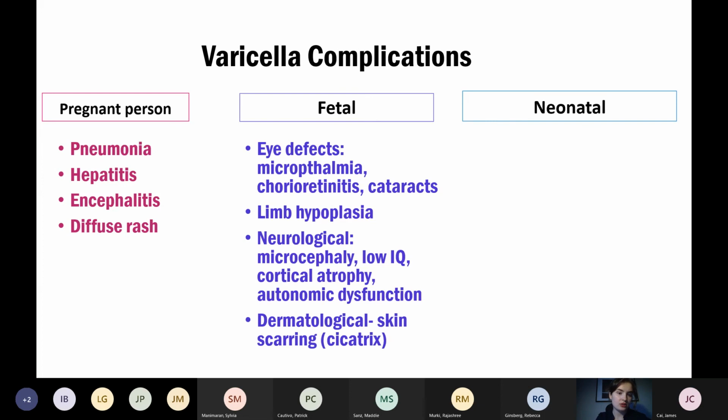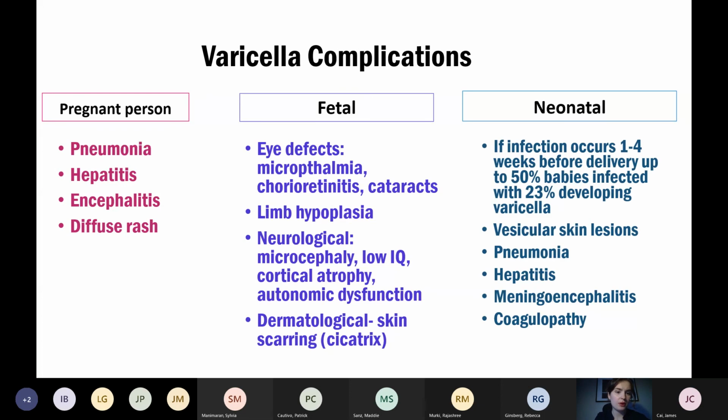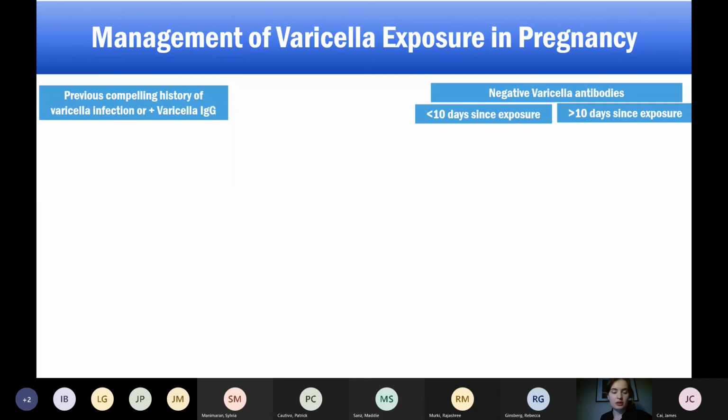And then for the neonate, it's generally problems after birth. If they catch it in the first few days of life, they can get a pneumonia, they can get liver failure, like mum, or the pregnant person, and they can get a coagulopathy as well. So it's something to bear in mind, basically. I think it's always good to split up what you would do for each type of person.